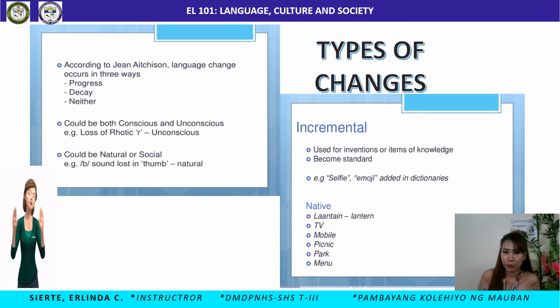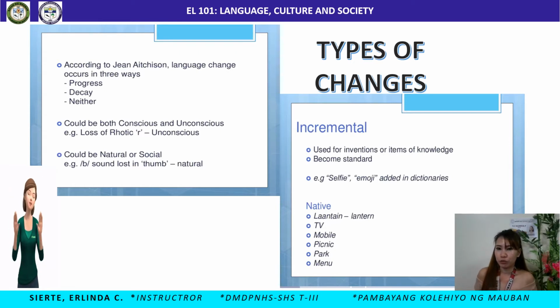In what way? For example, the B sound lost in tongue, so that is natural. Because if we enter the word, of course, out of those letters creating a word, then it blended. So for example, the word tongue, we can utter or read as tumpy, all right. Automatically it disappears or it is lost. The sound of the letter B, for example, is being lost.